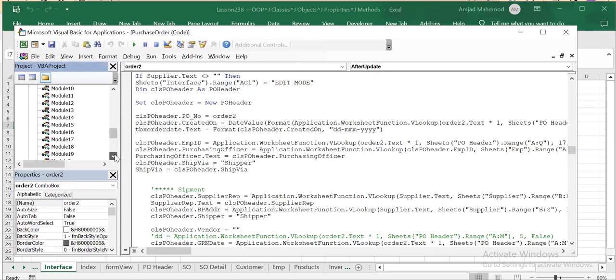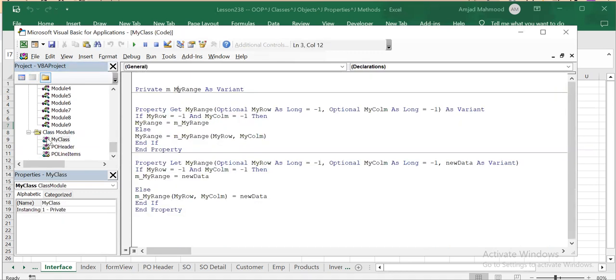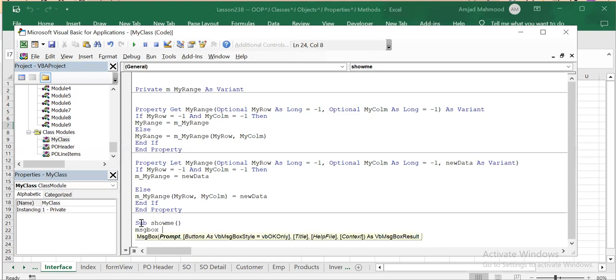For example, we can write a method here that we call show me, and here we will write MsgBox, and in this we write, for example, anything, like hello.